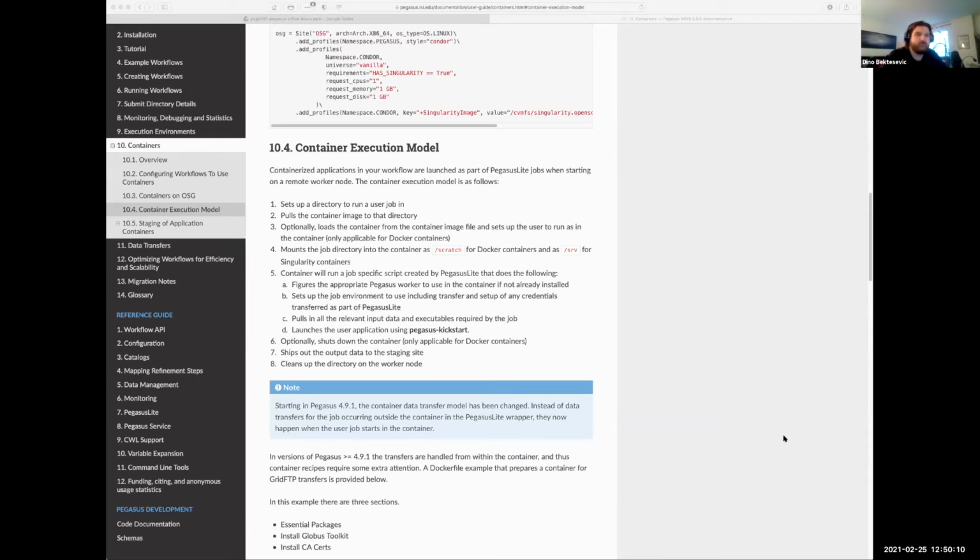Oh yeah. So my question was about Pegasus statistics. As a CLI, it works great. Pegasus 5.0 added, well, I believe it was earlier too, but it wasn't as advertised, or I didn't notice it, Python bindings for their Stampede statistics database.